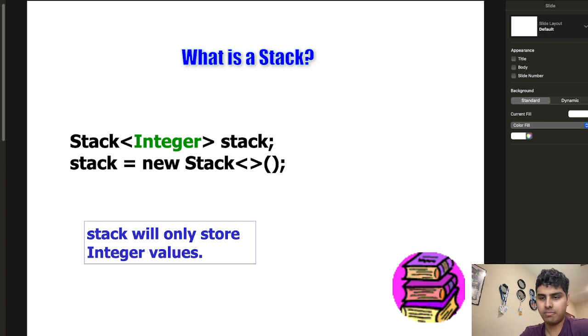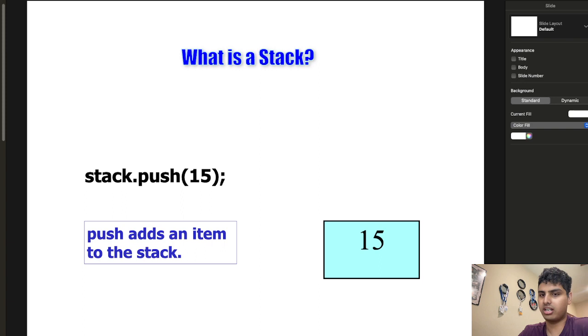Then you have the semicolon, and on the second line we have stack equals new Stack. The data type is not specified there, so it's not really using generics. And when it says stacks will only store integer values, it doesn't mean stacks can only store ints. They can store any data type you want. It's just that in this case, our stack will only have integers. And you can see over there a stack of books. So that's kind of how it works.